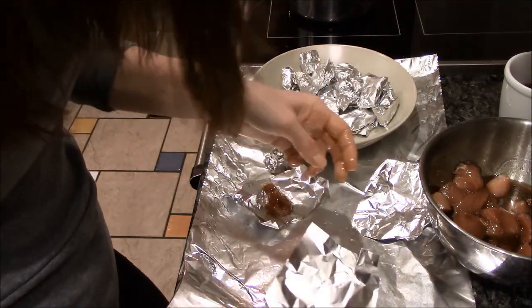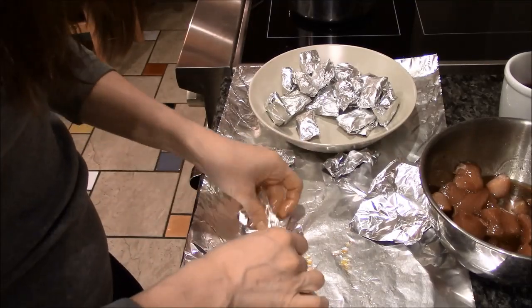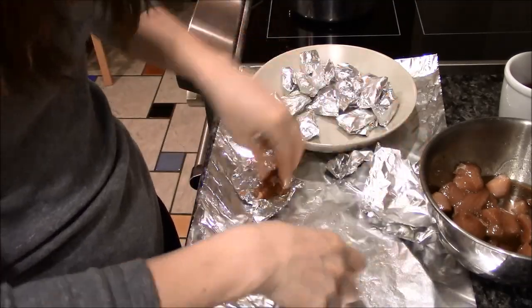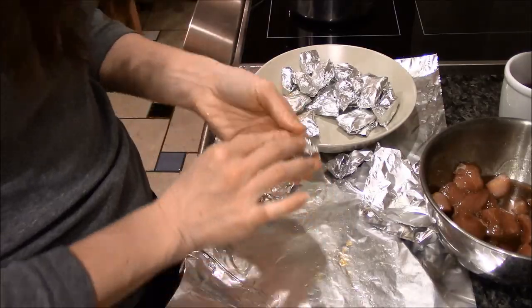I need to stop and wash my hands and make a bunch more bigger ones because this is just not going for me. And I'm really hungry now, so it's making me hungry. Okay, give me just a second.